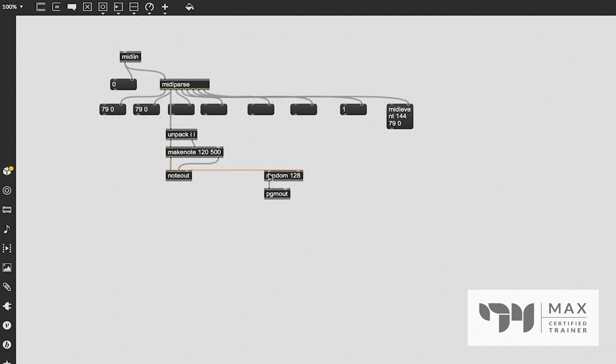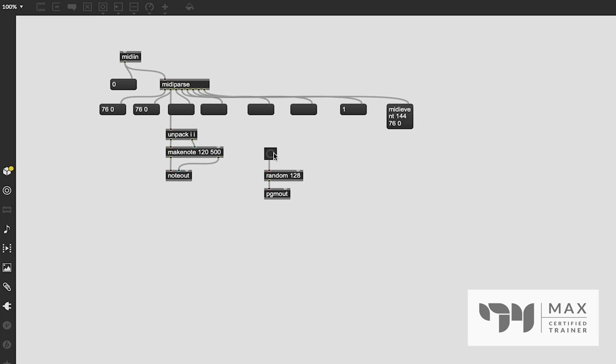So I'm just going to create a random 128, and I'm going to patch that into here. And every time this now sends out a random value, which I will demonstrate first with this bang, I'm going to lock the patch, click this button, that bang went out, it passed a random value of 108. And that's our new MIDI synth sound. Click it again. New MIDI synth sound. So already we're getting really cool sounds with this really cool trill effect. I already really like where this is going.